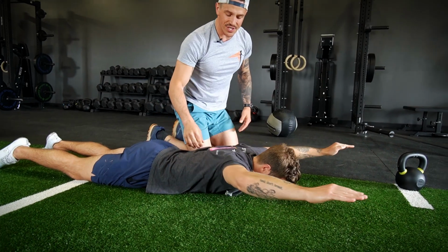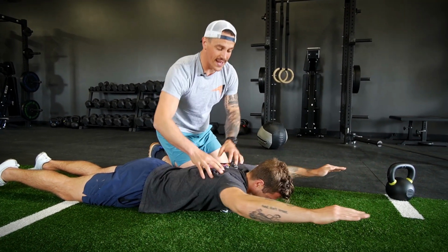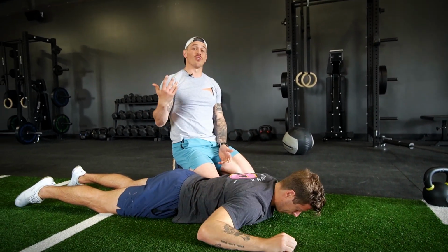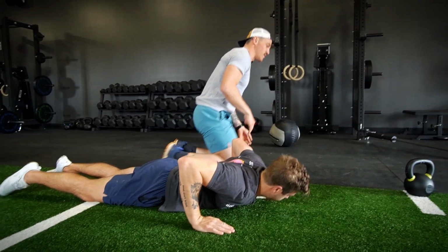So what we're doing is teaching the thoracic spine, the shoulder blades, the shoulders, the core, how to work together to achieve a nice overhead position. Take a rest there, Jake, thank you.